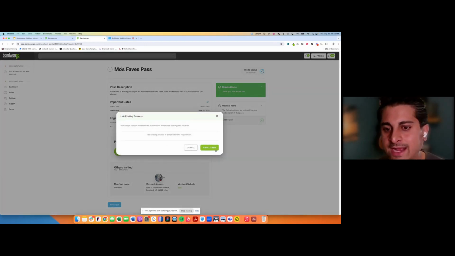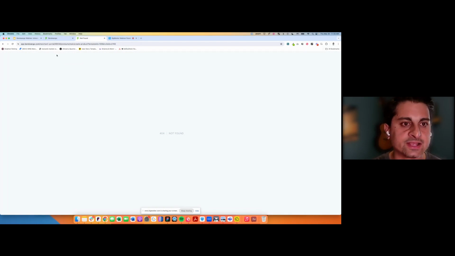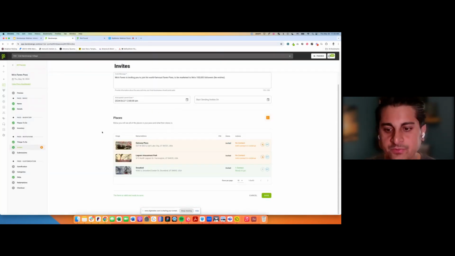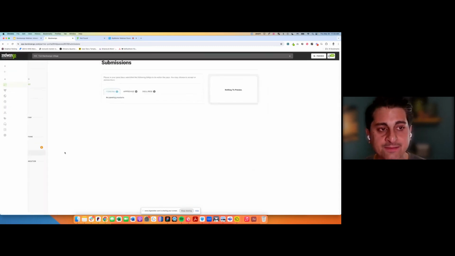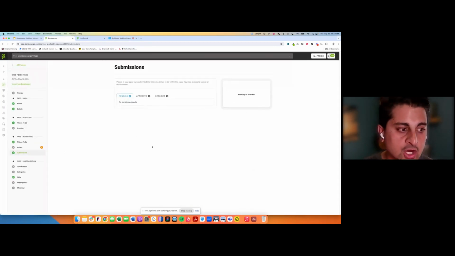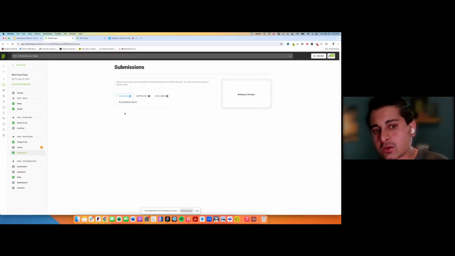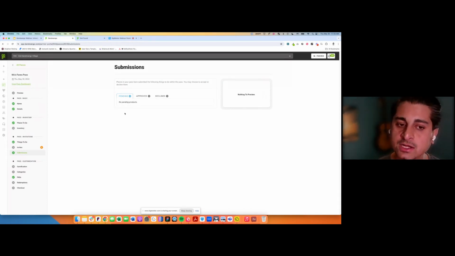So when I click on add coupon, if your merchant already has something, they can just tie it in directly, or right here, they can very easily create a coupon itself. And obviously there's an issue here where we can't create it, but I'll jump out of here and come back over here. So when they create a coupon, you'll actually see a submission come in. When the coupons are submitted by these merchants, they're going to show up right over here as pending, meaning the location has just submitted a coupon to you.